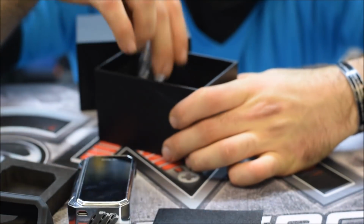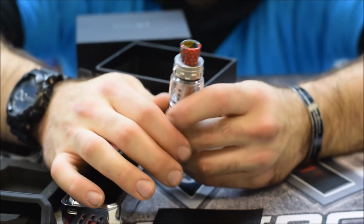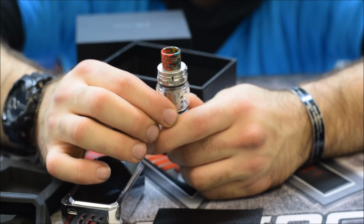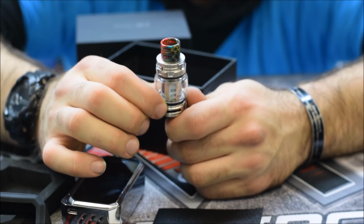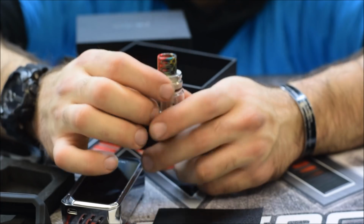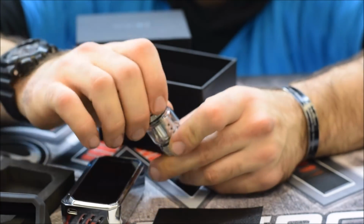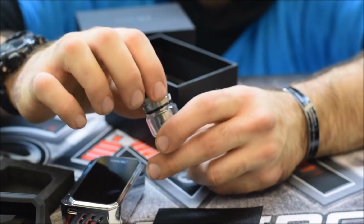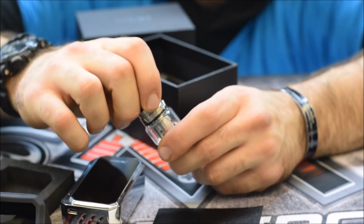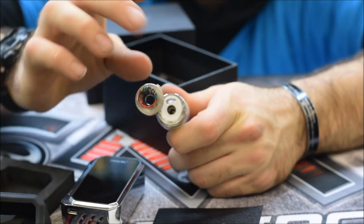In the box, you have your TFV12 Prince with the bubble glass. Now, if you guys have not seen reviews on this yet, I'm sure a lot of you have if you're watching reviews on Smok, keeping up to date. But if you are not, the way it opens, instead of just the swivel where you push and then it slides over, it's got a button you have to push in now as a lock.